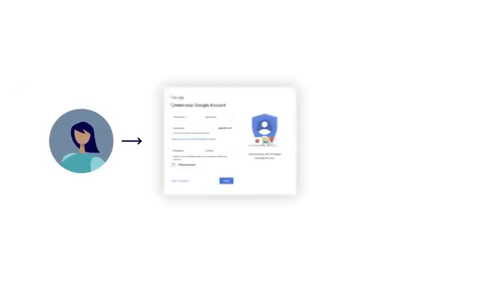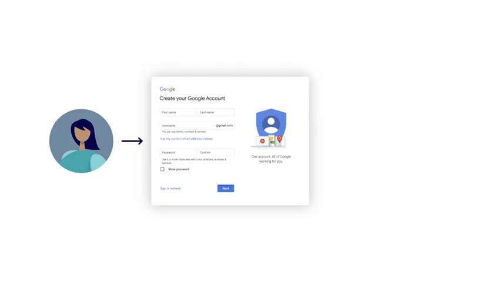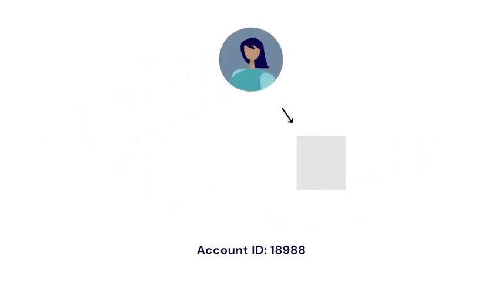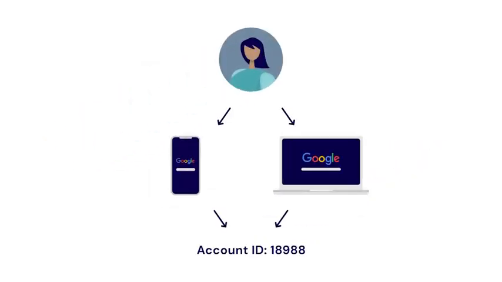Let's say you create an account with Google, for example. Google will create a text or number string to associate with your unique account and link that string to the information you provided. This text or number string is your unique ID, in this case your Google ID, and it will help the company associate data with your account. Now, no matter through which browser or device you access Google, all your behavior can be associated with that ID, as long as you're logged in.